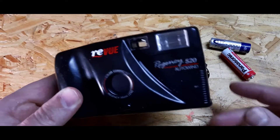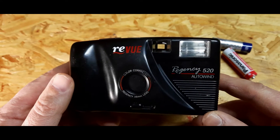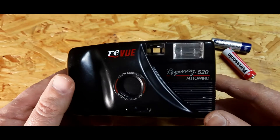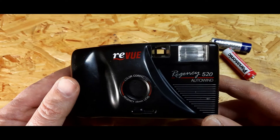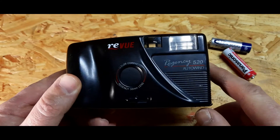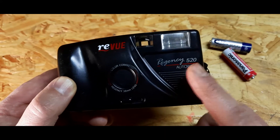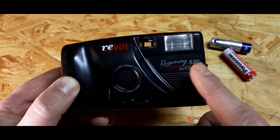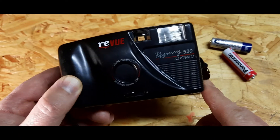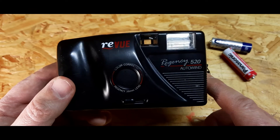Hi guys, welcome to the Wow Price. Today we have another camera to review from the vintage. The interesting part is I did research again on the internet, Wikipedia — no one has any information about this camera. I can only find information about the company, but there's nothing else. You can find only the link to my website where we sell those cameras, and that's it. That made it more interesting to do this review, because maybe this is gonna be the only video you can find about this camera.